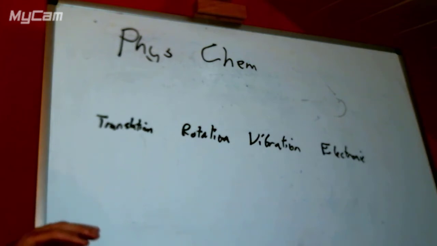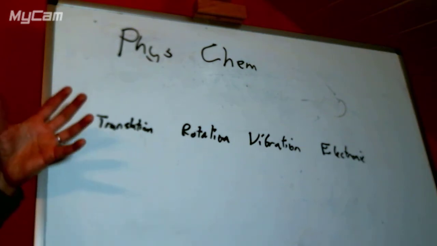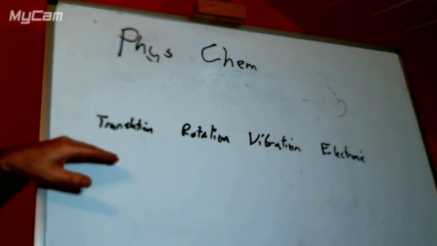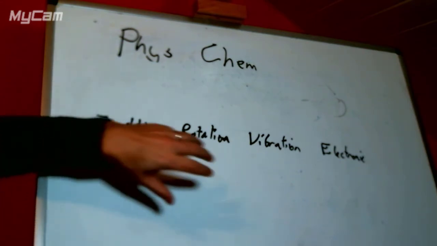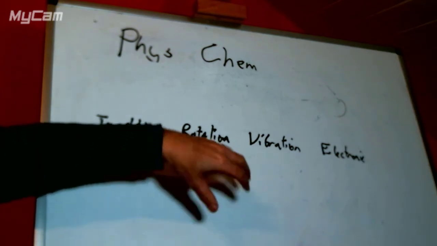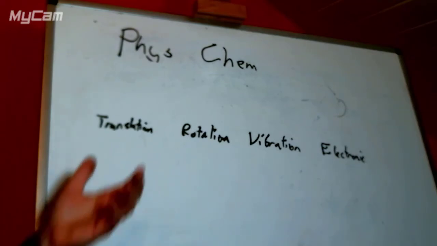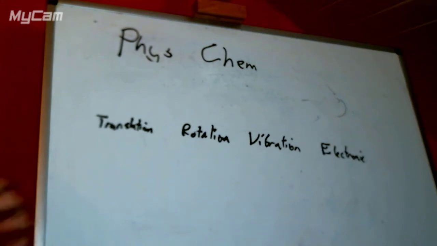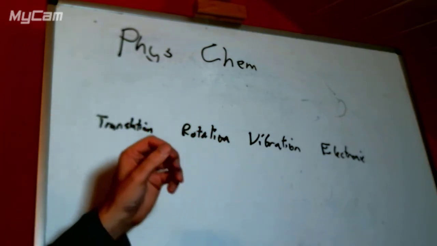So here are most of the types of movement that we can see. I know my screen has gone bad, but we've got translation where it's moving around, and that would be what we measure and take the temperature of as heat. We've got rotation, which can only happen if we've got at least 2 atoms in our molecule, so that we can actually tell when it's rotating. That is quantized. Translation is also quantized, but the levels are very, very close together. Rotation is quantized, so we've now got 2 things rotating.